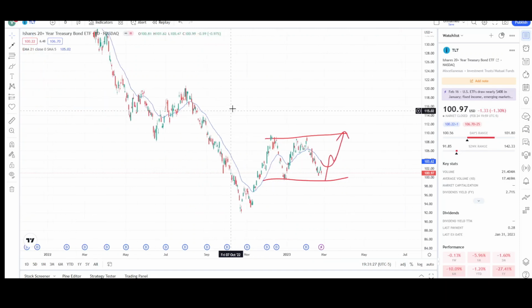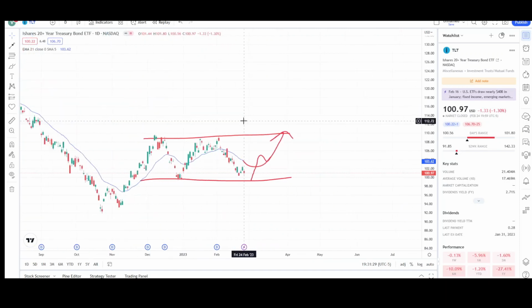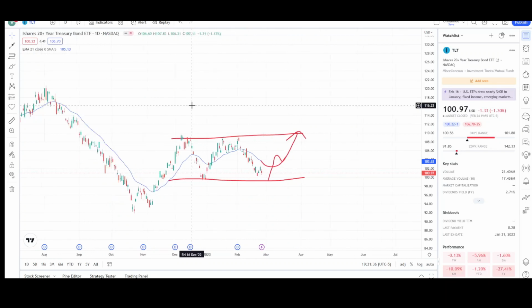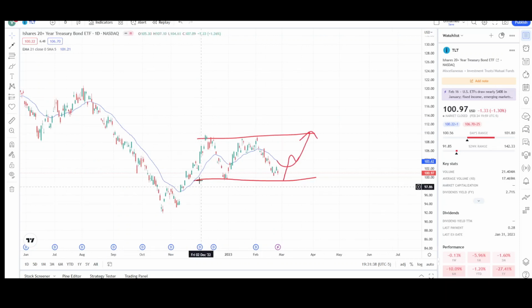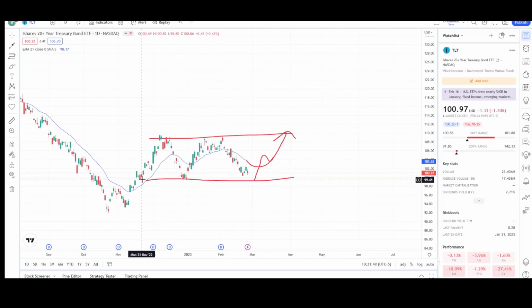That's just the bias, especially stocks and everything. Equities aren't really looking good this year. Also, just like 2022, we're not really seeing the uptrend take place. We're just seeing some sideways chop and more correction to the downside. So basically, this chart is nearing support at the 99.50 level. Let's see what happens when we get there.